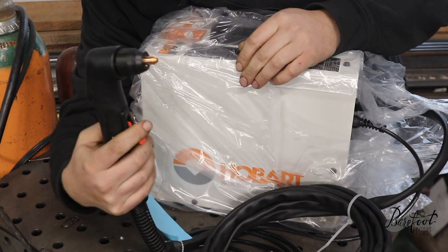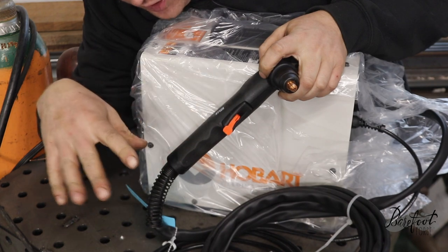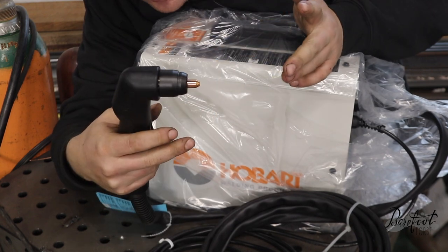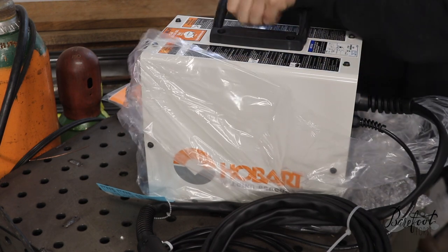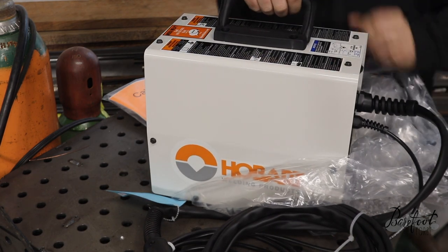I have used one of these units before. It was a buddy of mine's, a little older, and it wasn't quite as nice. This definitely feels nicer, very ergonomic, and I'm really excited to use it. The unit as a whole is way smaller than I even remember. It's been about 2 years since I've used his, but it sure is small. That's pretty sweet.